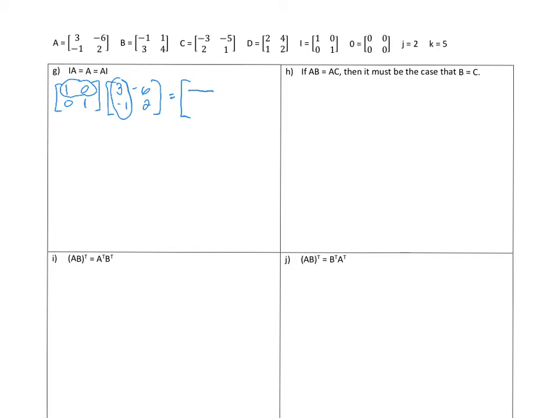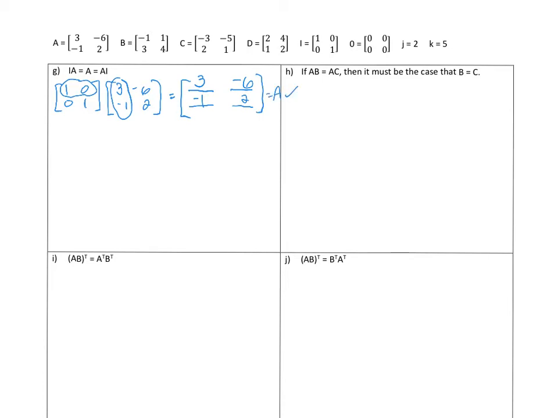You have 1 times 3 plus 0 times -1, which is 3. First row, second column, you have -6 plus 0, -6. Second row, first column, 0 plus -1. And then second row, second column, 0 plus 2. And that is A. Check.